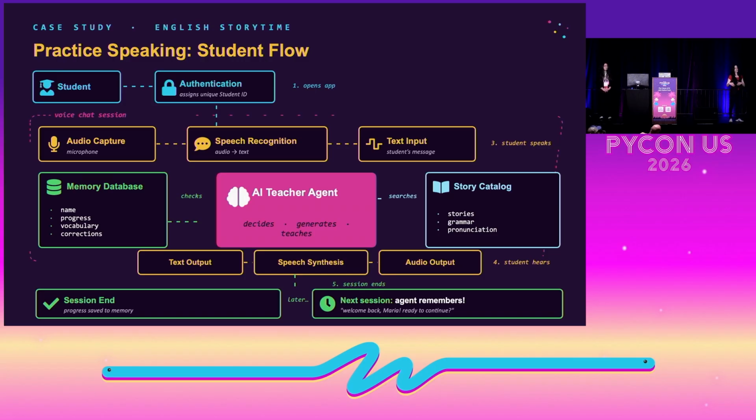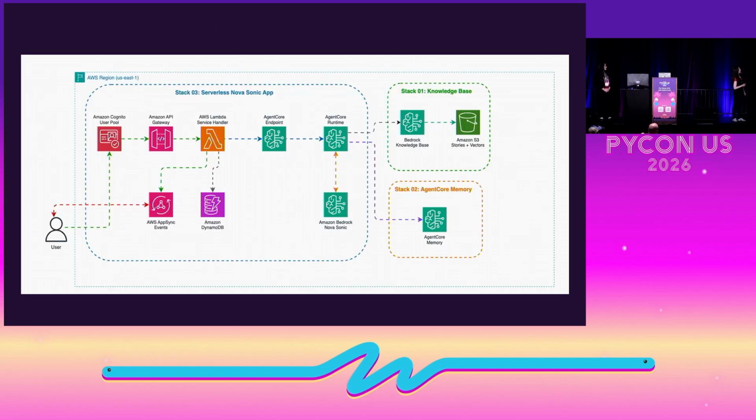So when you start to talk with this agent, if you ask, please give me a story that I want to read, this agent is going to do the retrieve from this knowledge base that is in the Amazon S3 vector store. And it's going to give you the story. And you can read the story with this agent. And when the session ends, the agent is going to remember you. And this is the application, it's super awesome.